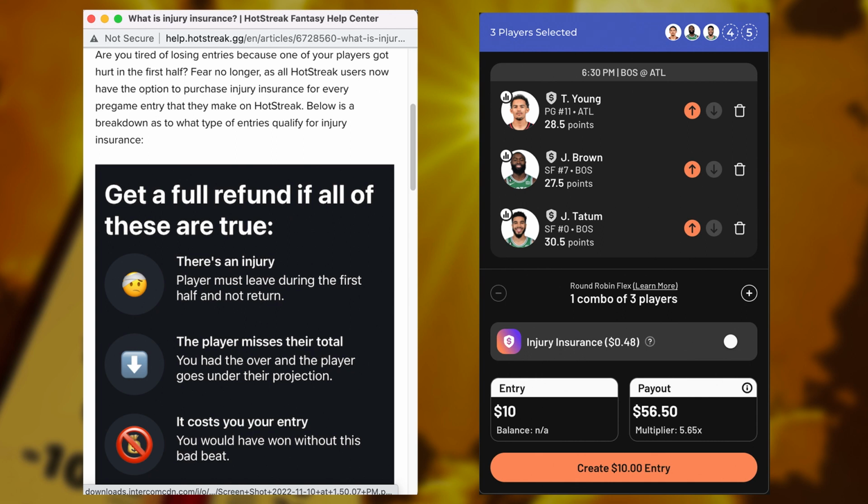The player has to get hit in the first half. He has to miss the play because he was injured. So like if you took an over, he obviously has to go under. And that has to be the only pick in which you lost in your entry. So if you lost other ones, then the insurance wouldn't matter. Or if you got hurt in the second half, your insurance wouldn't matter. So even if it's as little as like 48 cents, which again, you see on the screen here, I personally don't think it makes sense to play the insurance on HotStreak.